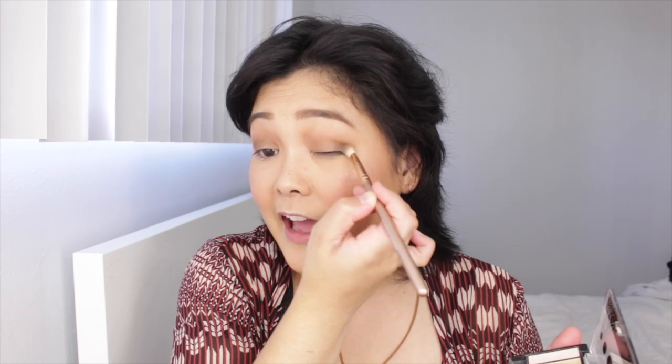Such an easy look! With palettes like this, the colors all go together, so you can slap on any of these colors and they complement each other and blend beautifully to create a pretty everyday look without any fuss. This is the palette I took to my parents' house. Now with that same brush I'm going in with the deepest brown, focusing just on the outer corner and then sweeping it onto the lid — nothing too heavy, keeping it to about halfway on the lid and making sure it's soft and blended.